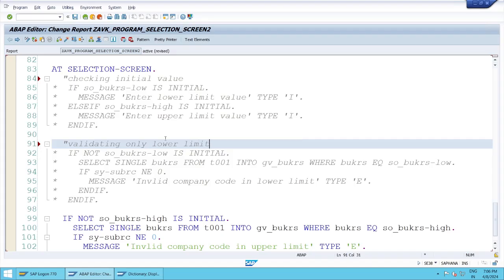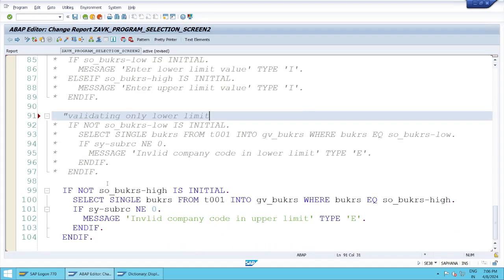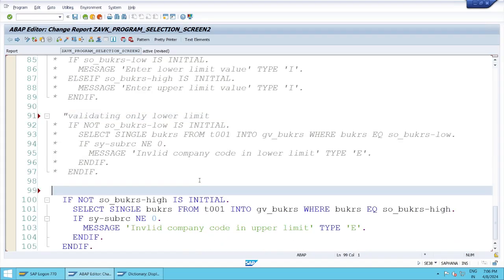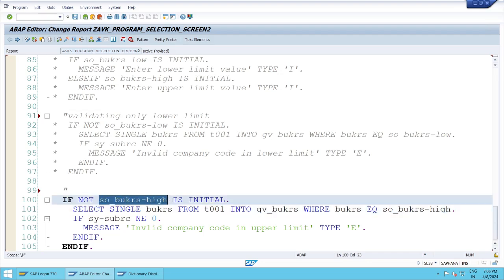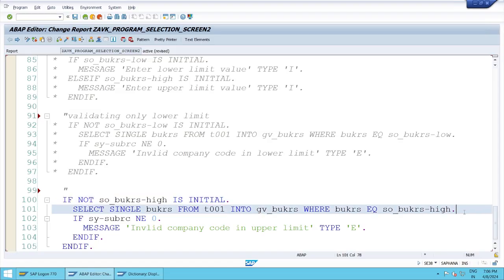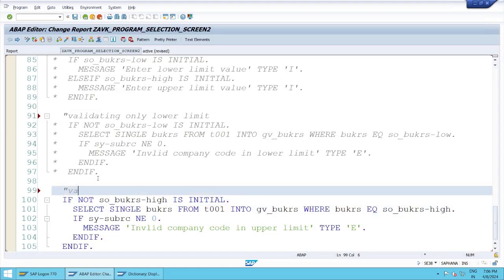Otherwise, we are only validating the upper limit, because when you go to select single, you write where followed by equals to, and equals to of what? The user-entered value we are validating here. So this is validating only the upper limit. This is one of the ways.